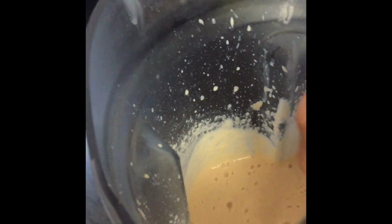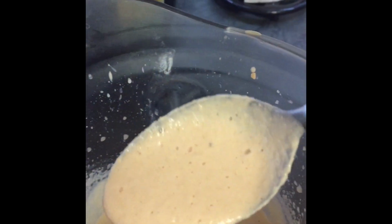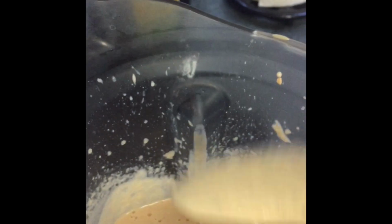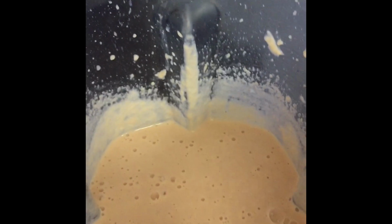I'll show you the consistency. I'm going to feel this. It's still a little gritty, so I'm going to run it a few more minutes, but it's pretty good. And I would say that's a good consistency. It's actually going to thicken up during fermentation.